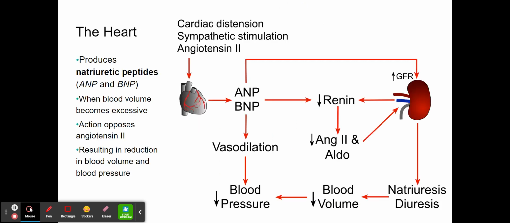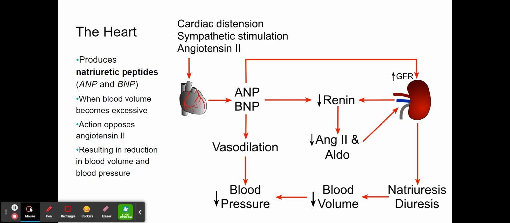The endocrine cells in the heart are cardiac muscle cells in the walls of the atria, which are the chambers that receive blood from the veins, and the ventricles, which are the chambers that pump blood to the rest of the body. If blood volume becomes too great, these cells are stretched excessively, to the point at which they begin to secrete natriuretic peptides. In general, the effects of natriuretic peptides oppose those of angiotensin II.